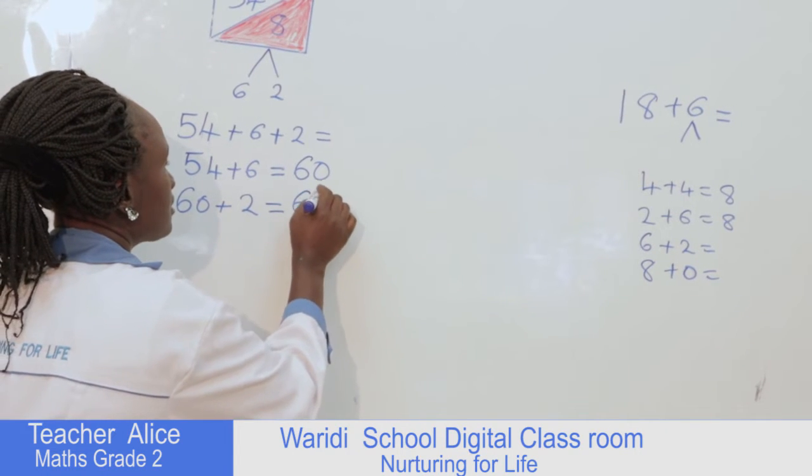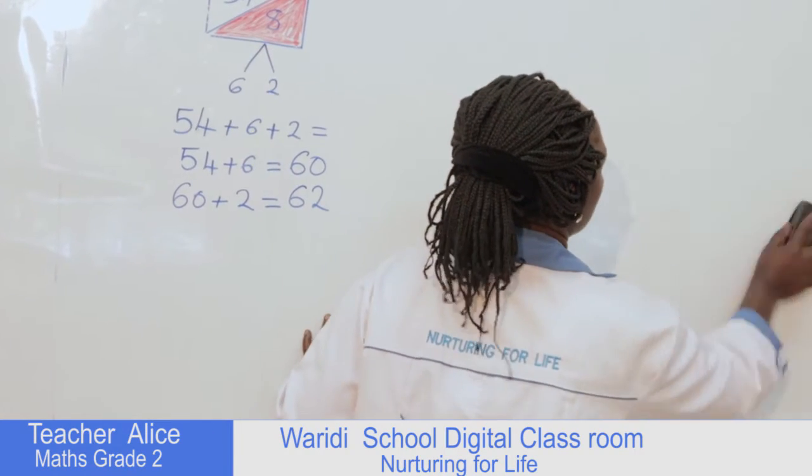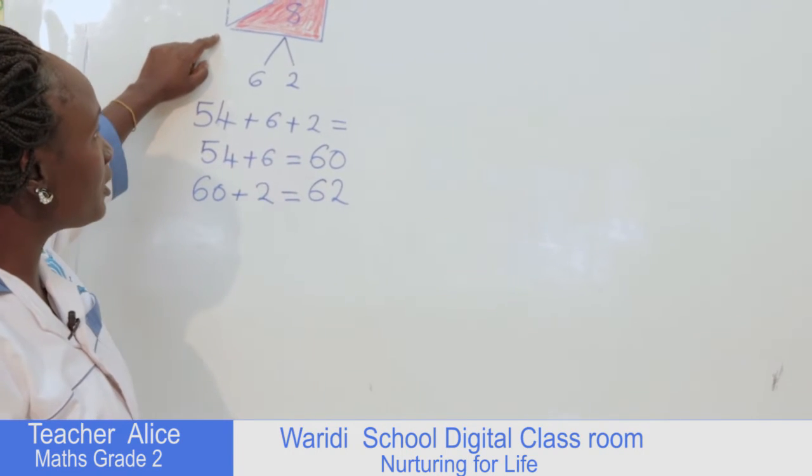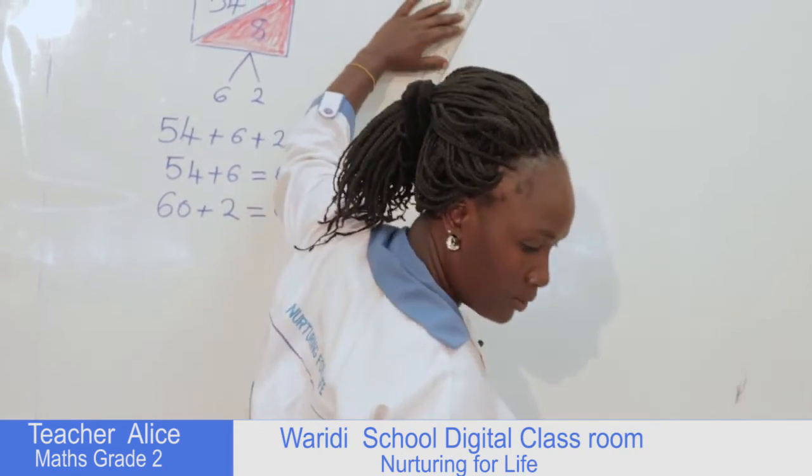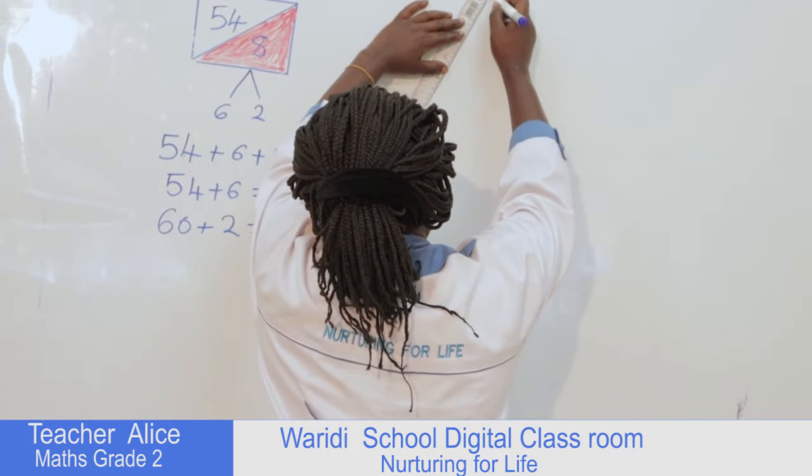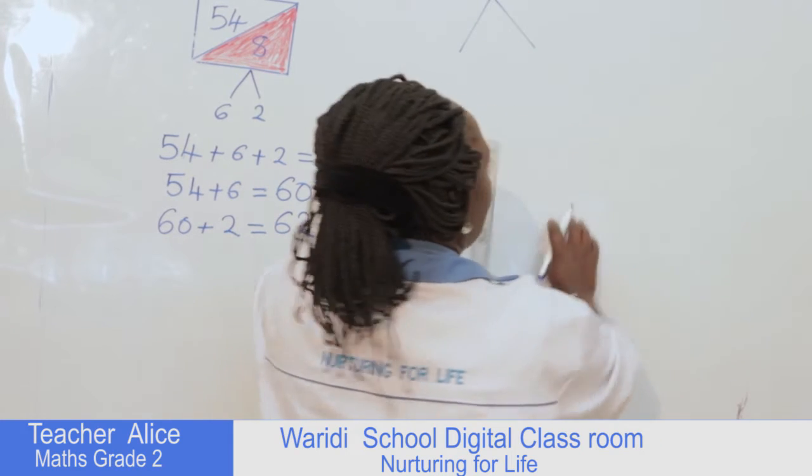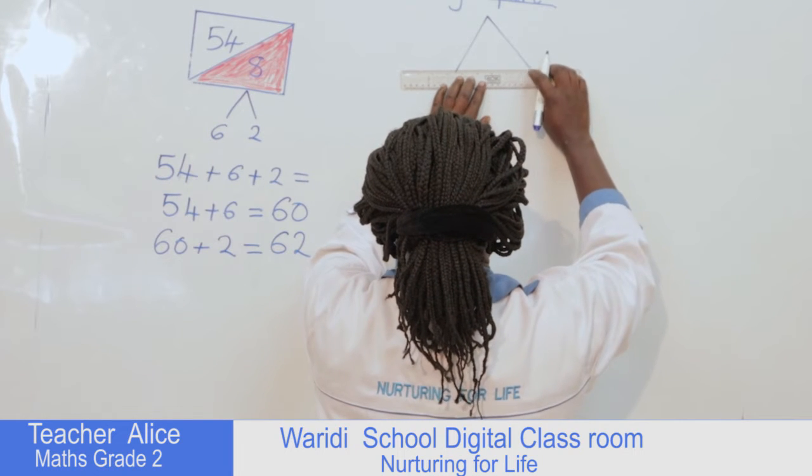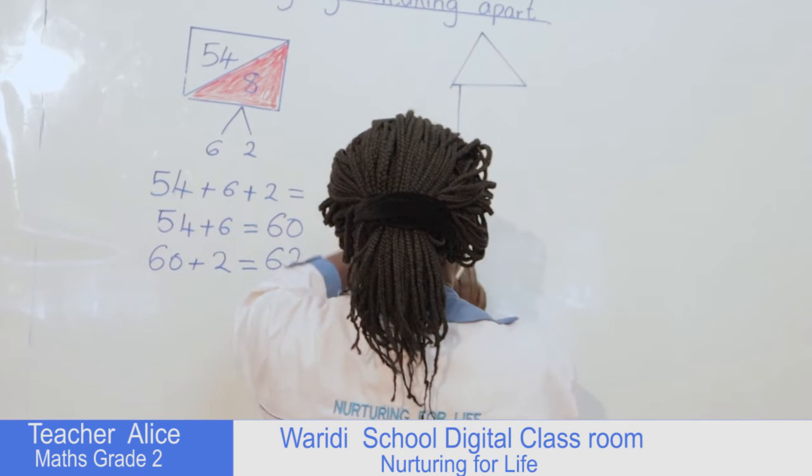Then we can still have another example. Now we can still use another object and that is going to be a hat. You have been given an example with the rectangle, so I'm going to use another example with the hat. And when you're trying to draw, please use a ruler to make your work straight and neat. And always remember to be good boys and girls to your parents.